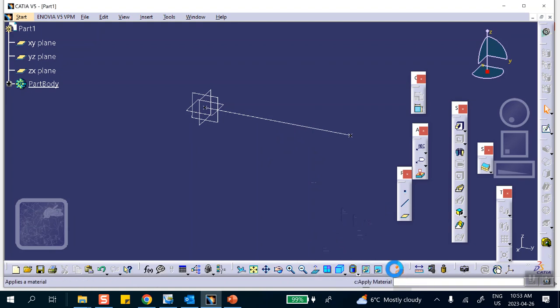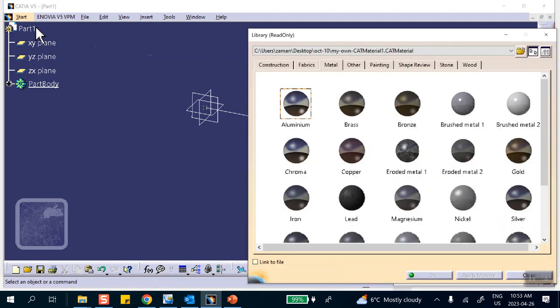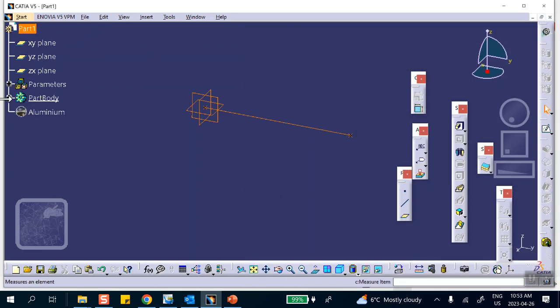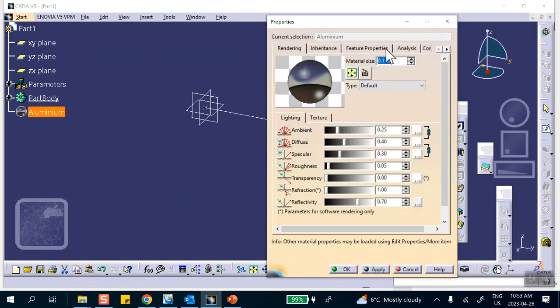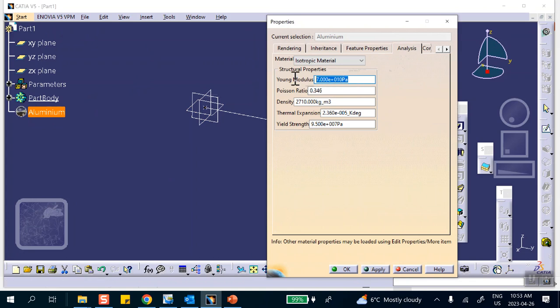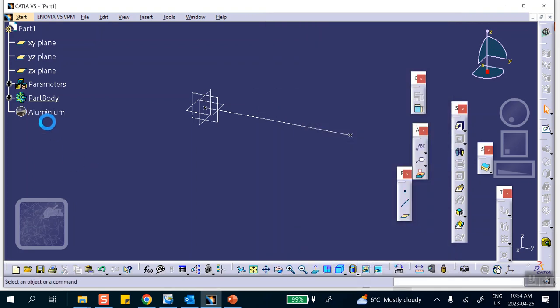But before doing that, I'm going to put a dummy material on it. Aluminum, double click on the aluminum here so that we change these things to such small numbers that they will not affect the stiffness and the mass of the problem. So 0.1, this is 10 million times smaller, obviously. And for the density, I'm going to make it 0.1, which is 2,000 times smaller. So this is just putting some dummy material on this. Once we are done here, then we're going to go to generative structure analysis.